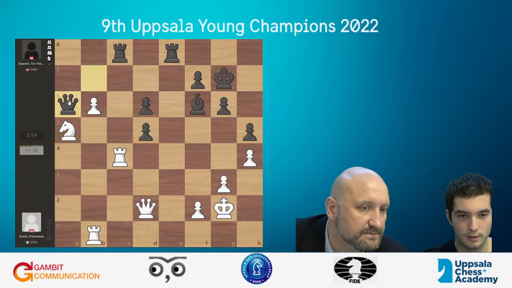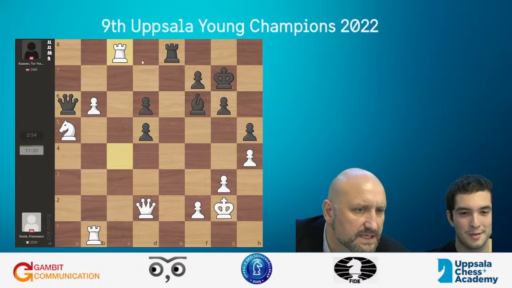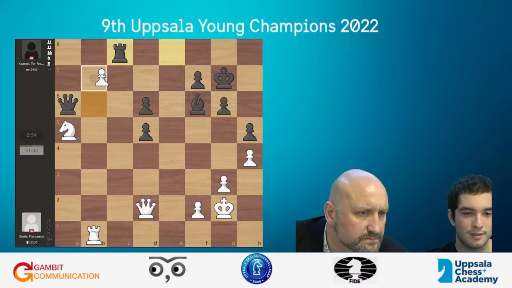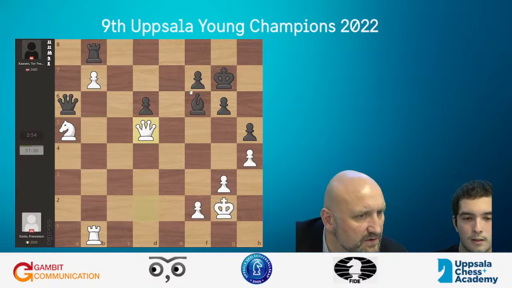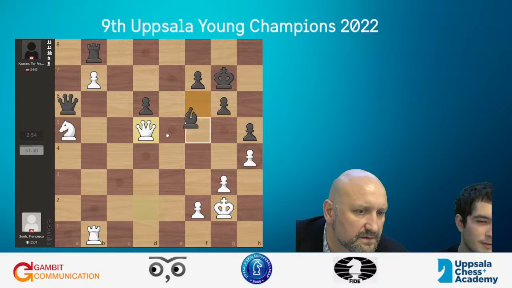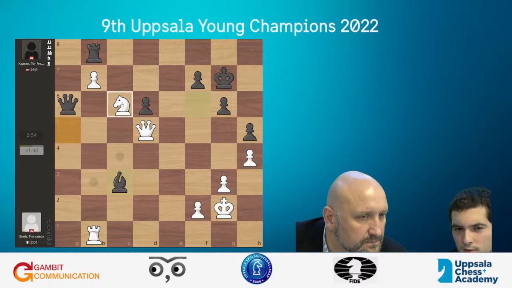Queen a6, yeah. Queen a6, rook c8. Yeah, you can also take on d5. Okay, take c8 here. Rook c8, b7, rook b8, queen d5. Yeah, this was what I was thinking of as well. Bishop c3. But now I can just play knight c4, maybe knight c6 is not possible.